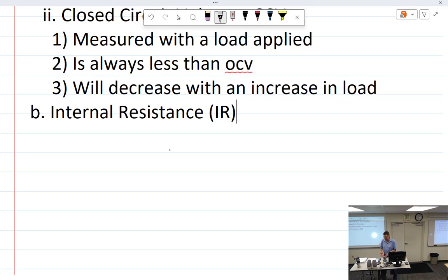We just take a battery and we say, here's open circuit, here's closed circuit. That's what you care about, right? Because the closed circuit's the end result that you're trying to deal with. I don't care what open circuit is. I'm not using that anyway. I'm using closed circuit. But the difference between the two helps us get internal resistance.